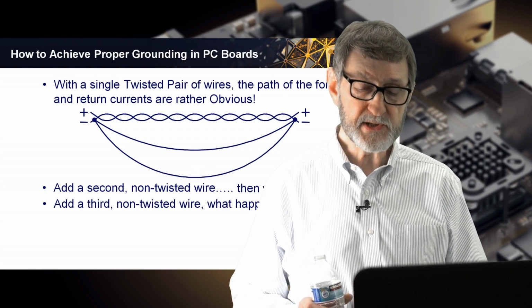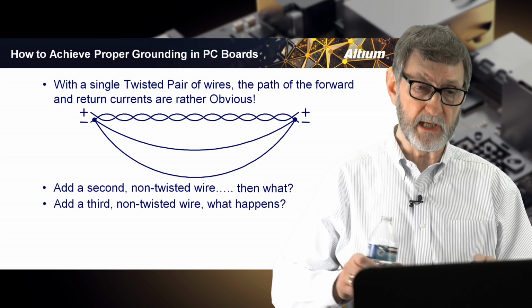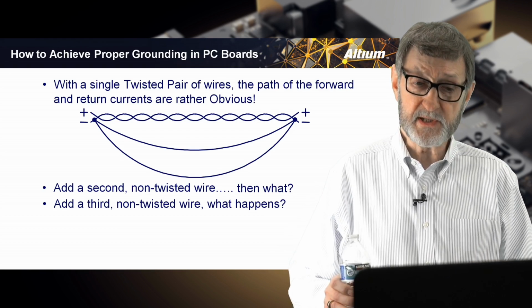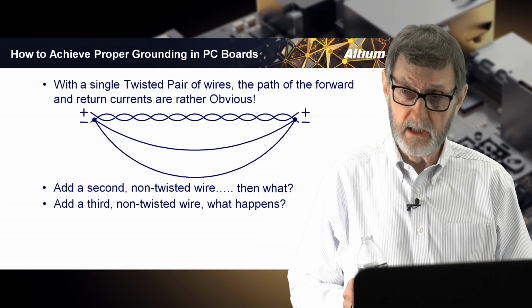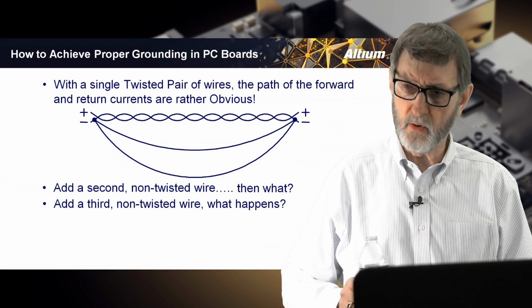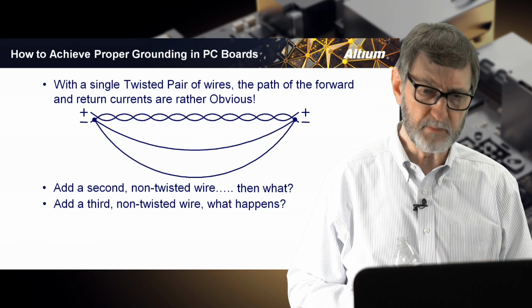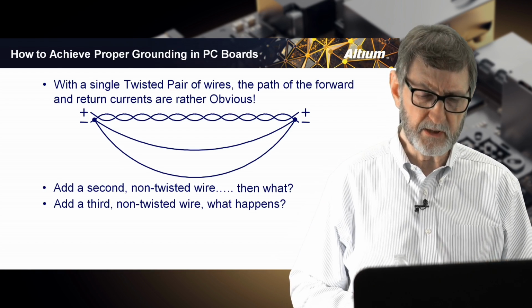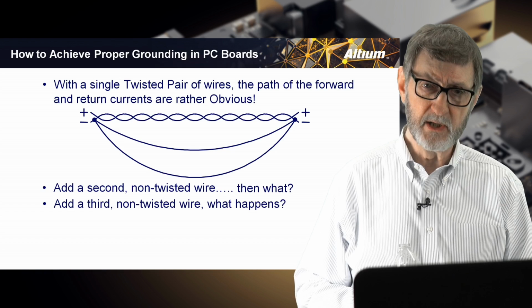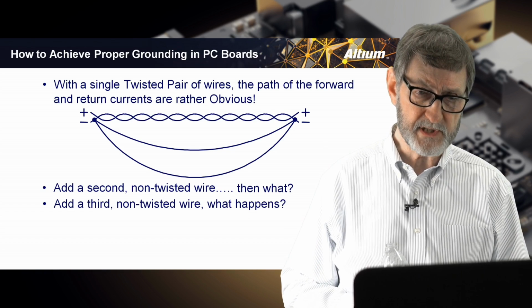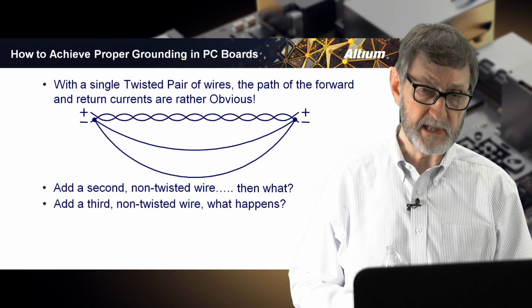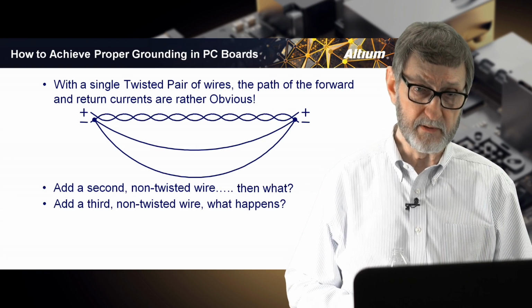I've laid out many circuit boards with grounds on every layer of the board. We do this in the RF world all the time. And I had people say to me, oh, you can't have a ground on the same layer as the signals because there's a ground plane underneath the signals. You're creating a ground loop. Not at high frequencies. You don't create ground loops at high frequencies. The energy at high frequency will take only the low impedance path.